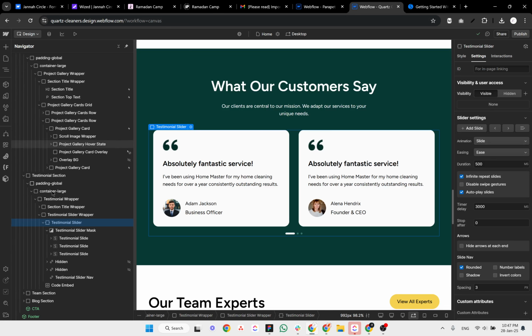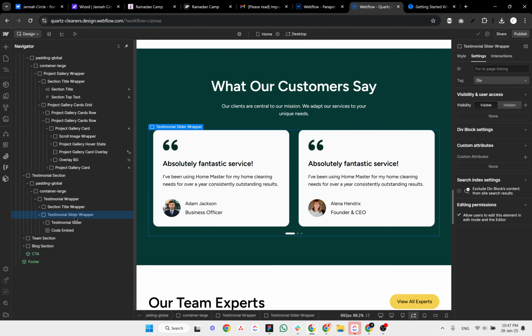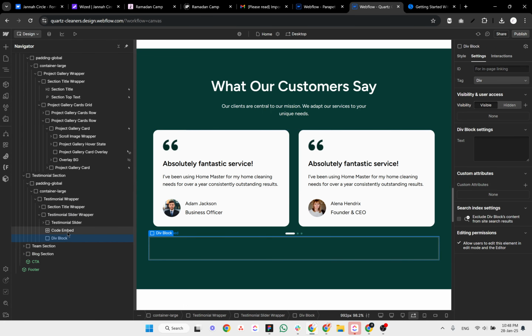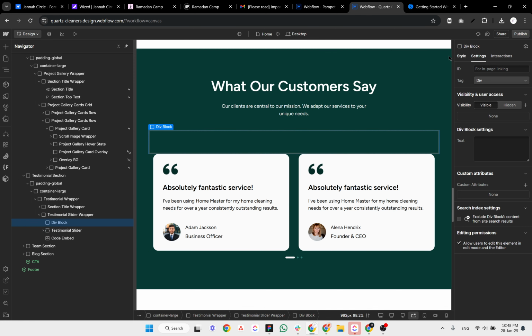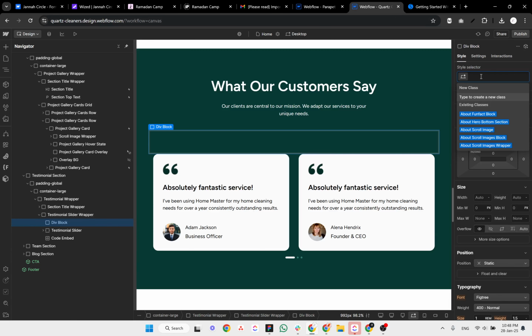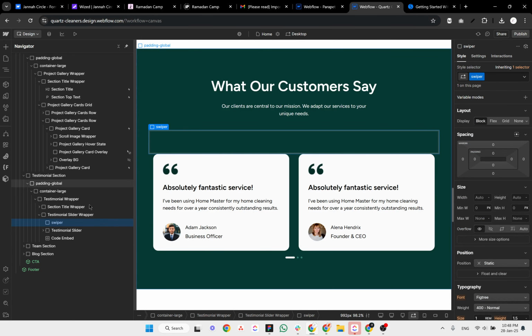For building the structure, let's go to this testimonial slider wrapper. Let's start building the structure inside this block. This is the first div block. Let's give it a class which is going to be swiper.